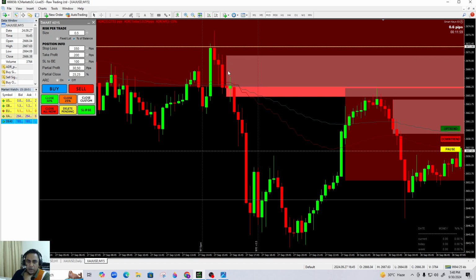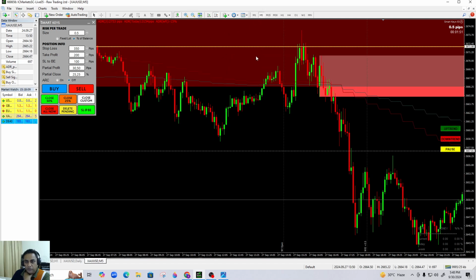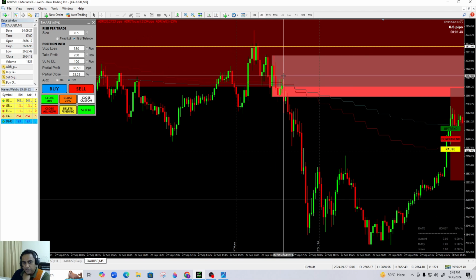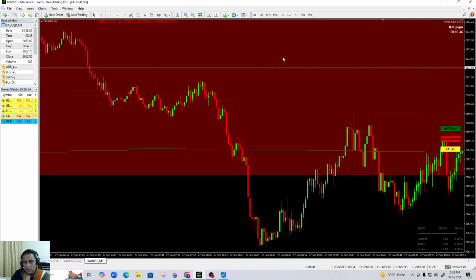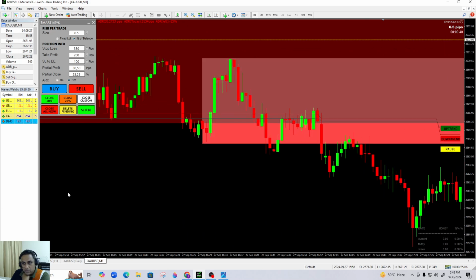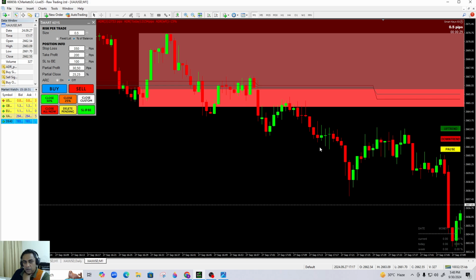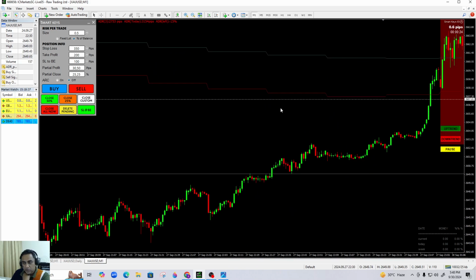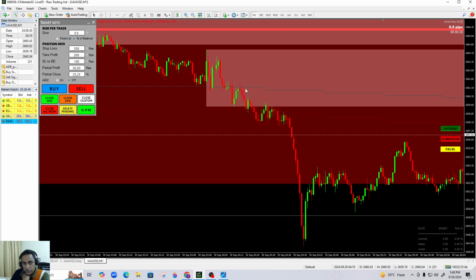That's a 44 pip wick. Price came, grabbed liquidity from that candle and pushed all the way down. Couldn't come back up. If you look at the 5-minute time frame, yeah, it failed to come back even to that supply zone. If you look at the 1-minute time frame, it failed to get up here to that area. You know, it failed to get up to that supply area. Okay, that's fine, right? So that wick is kind of important, and so is this wick down here.